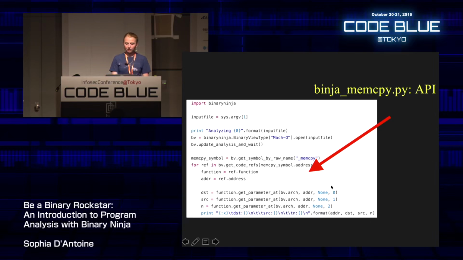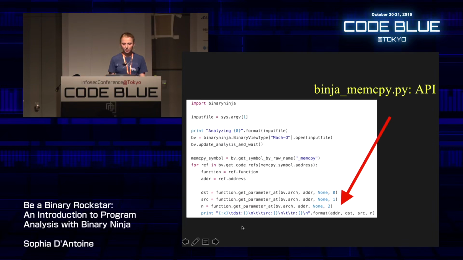Right here, I'm just telling Binary Ninja to, for every memcopy it finds, give me the function it's in, the address. So this is actually a unique thing about Binary Ninja. Binary Ninja handles misaligned code, unlike IDA, which doesn't. So for every instruction, you not only have a function that it belongs to, like in LLVM, but you also have an address, unlike LLVM. And that basically allows you to have multiple instructions in the same function at maybe a different offset or something like that. So again, that's useful for misaligned code.